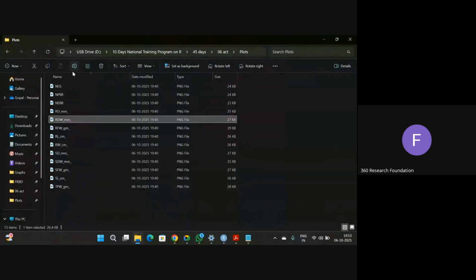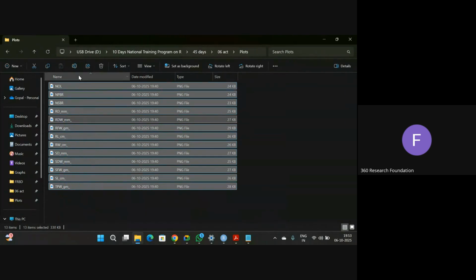Like here we have exported all these 13, 14 graphs at a time.